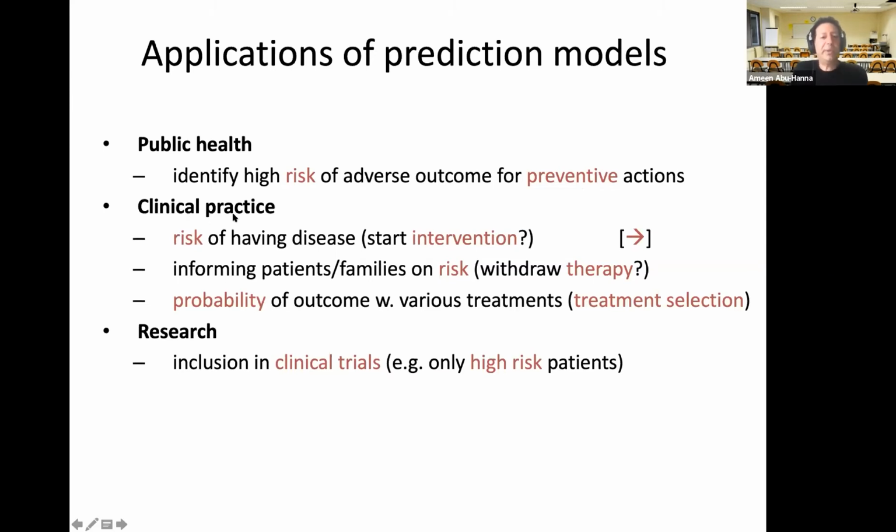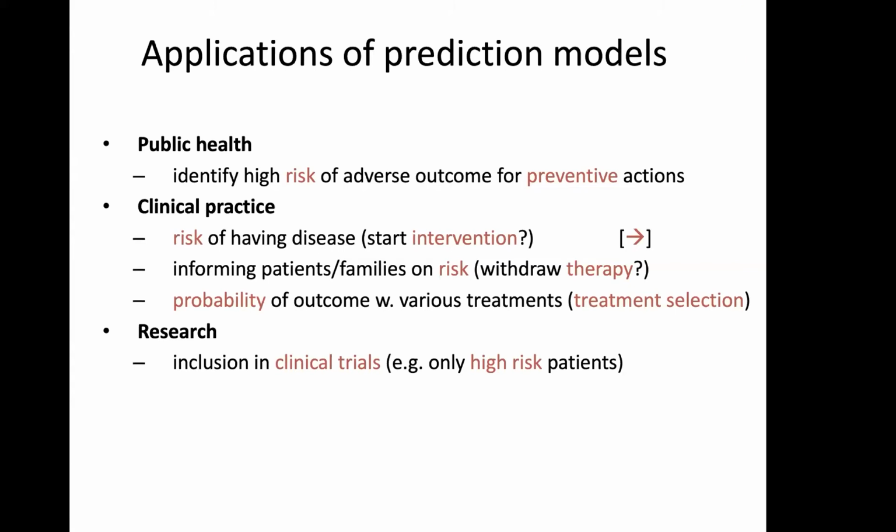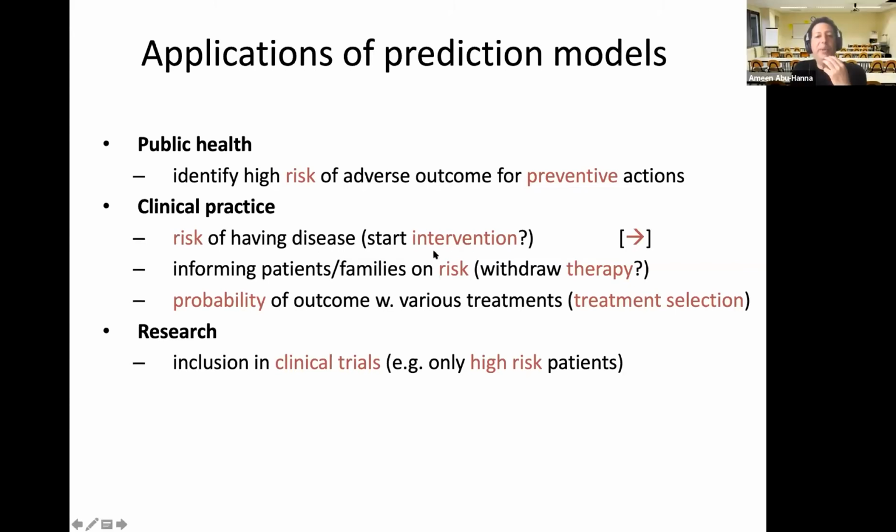In clinical practice, we already talk about patients, people who are ill. We can talk about the risk of having a disease at that moment, so it's a diagnostic tool in that case. And why do we want to do it? Because we can ask, is it a high risk for having a disease? I can start the intervention now. So it looks a little bit like the first one, but the first is for something that happens in the future, and here it is something that is happening now, and it's diagnostic. And when you see this, it means that the next slide will elaborate a little bit on this point.